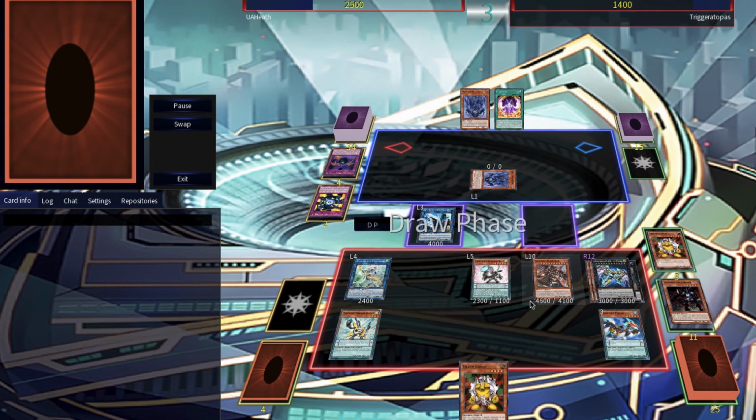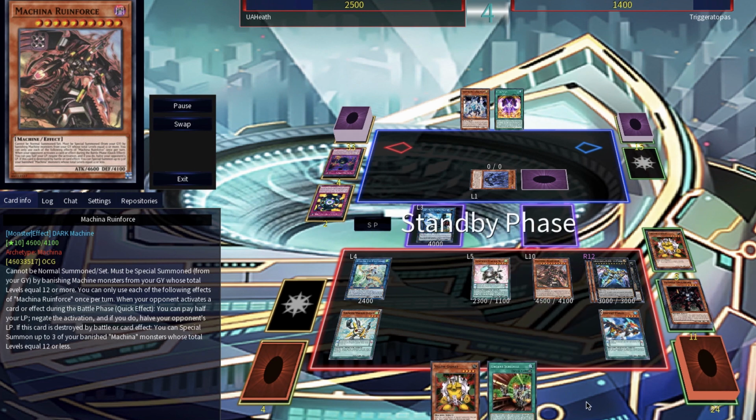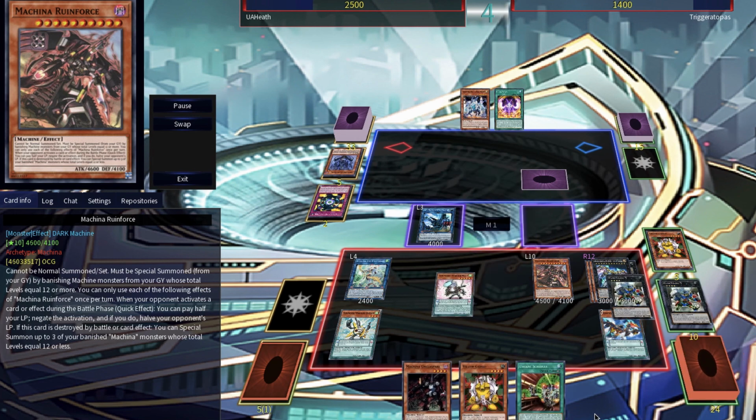So it's 6 Material Zeus, Megaclops, Appaloosa, Ruinforce. What an end board. Go in second as well. Didn't even activate Urgent Schedule, which we just drew. Going into Megaclops again, we go Gear Gigant, activating Gear Gigant, going into an Unclespore again.